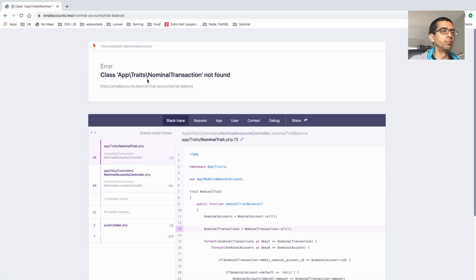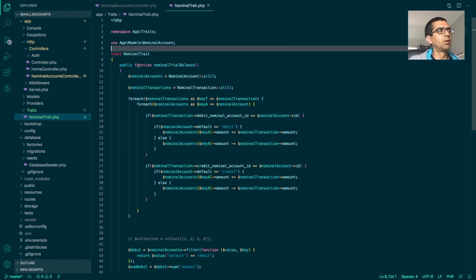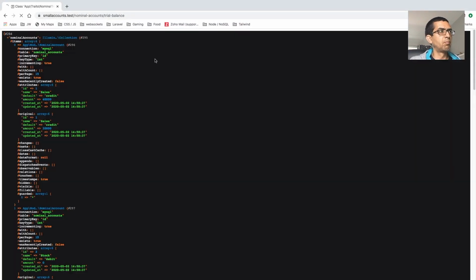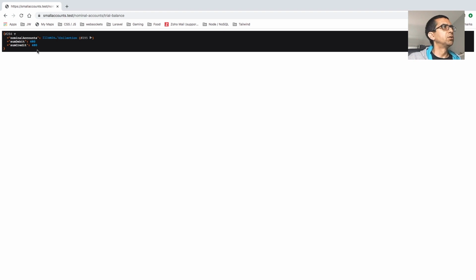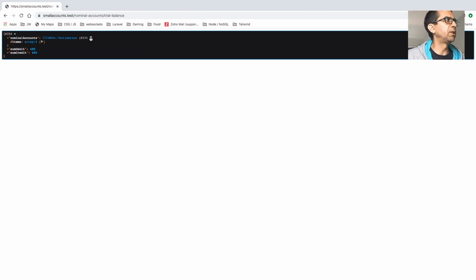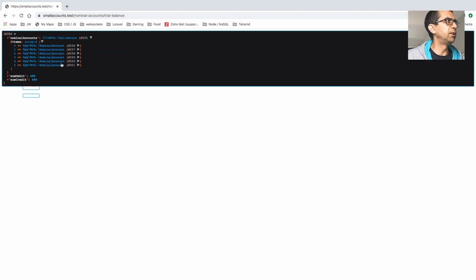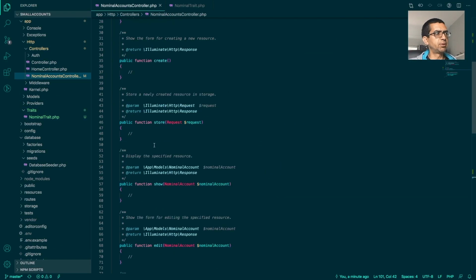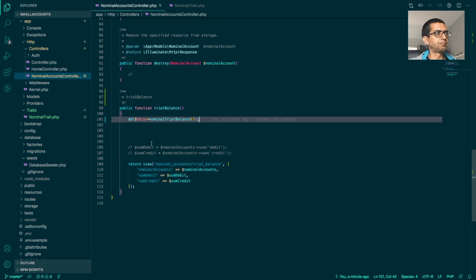Oh, and nominal transaction. Okay. So we have what appears to be legitimate data, 6 nominal accounts, which sounds about right, and amounts on some debit and amounts on some credit. So yeah, I'm happy with that. That looks reasonable. So let's take out the dump here.